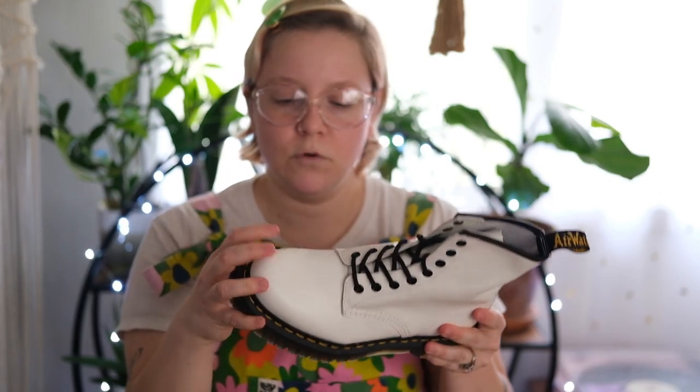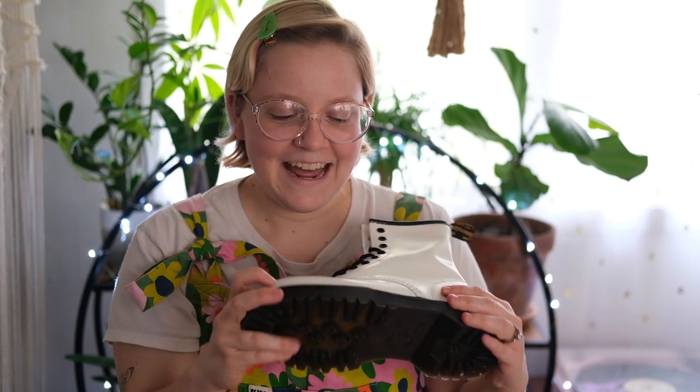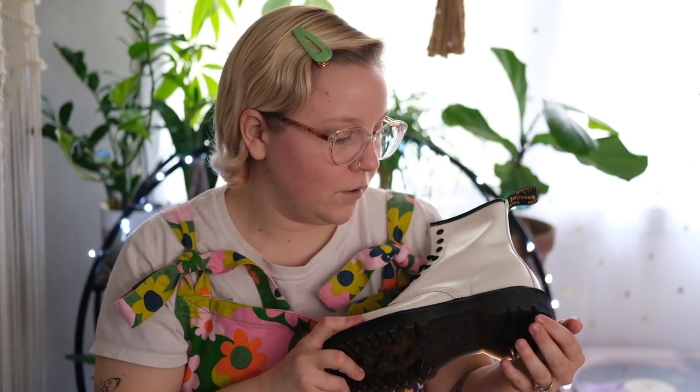I love how thick this sole is. I went for one that was more platformed. Again, I'm just short and I just like the way they look. I feel like the chunky, solid look on the feet looks really awesome. So I'm really excited to try these on. So if you're interested in seeing me try them on, stay tuned.